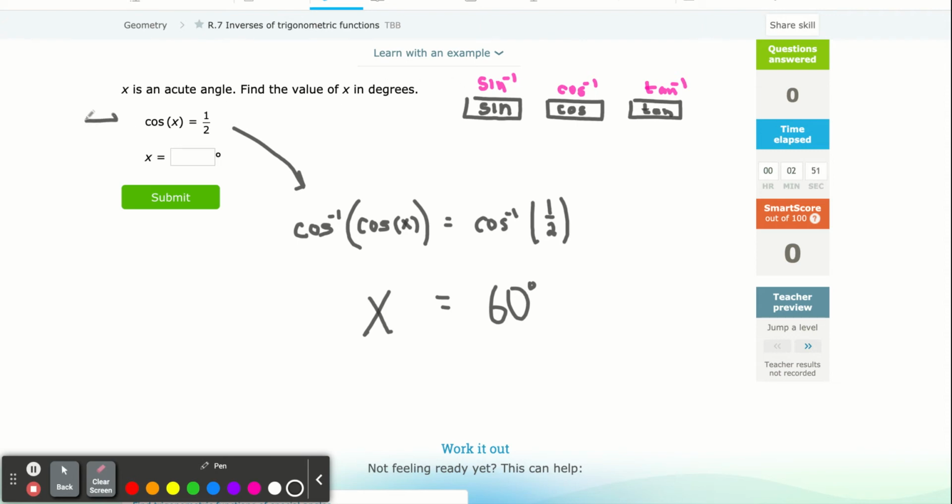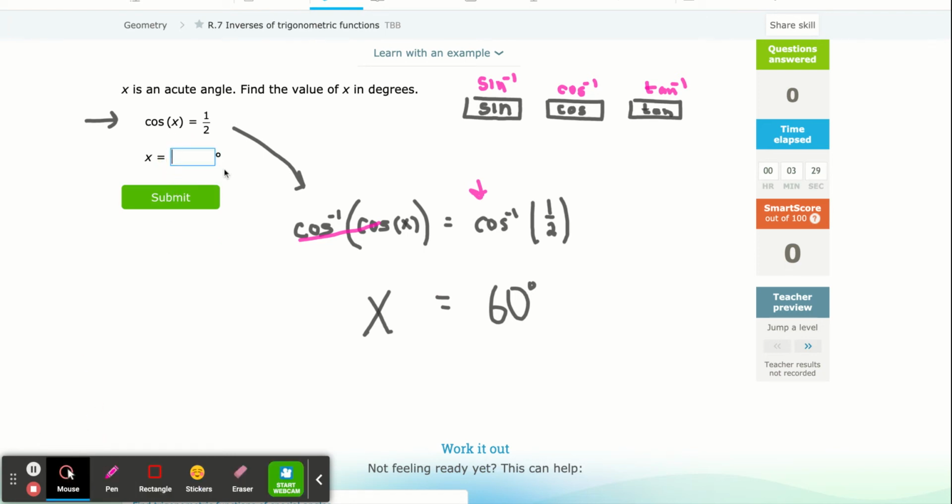So for instance, if I wanted to solve this equation here, cosine of some angle equals 1/2, if I do the inverse cosine, what it does is undo that. So this cosine function and this inverse cosine cancel. So I took the inverse cosine of the left side to get x by itself. But what I do to the left side, I must also do to the right side. So since I took the inverse cosine of the left, I take the inverse cosine of the right, and I use a calculator. Make sure, again, your calculator's in degree mode. I take the inverse cosine of 1/2, and I find out that that angle measure, or x, was 60 degrees.